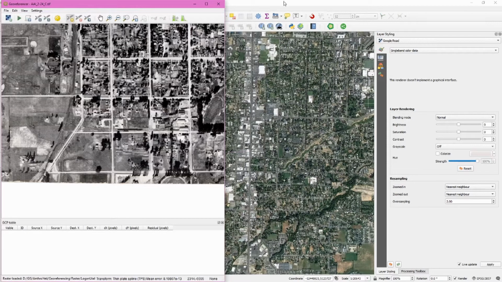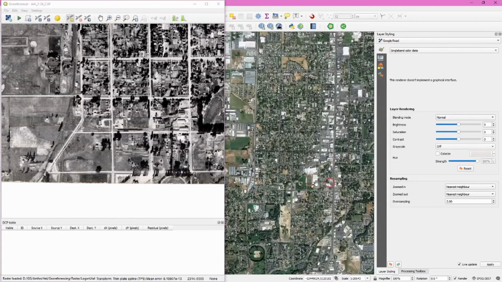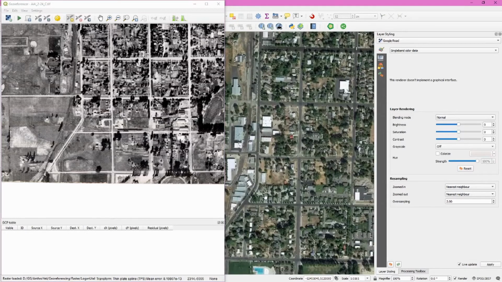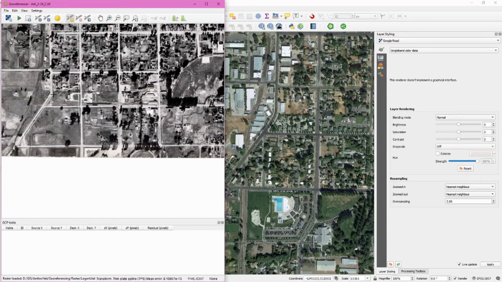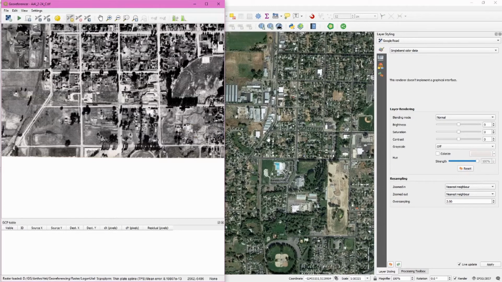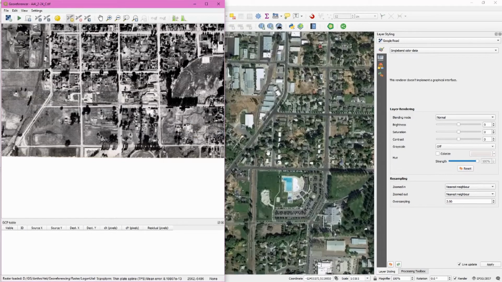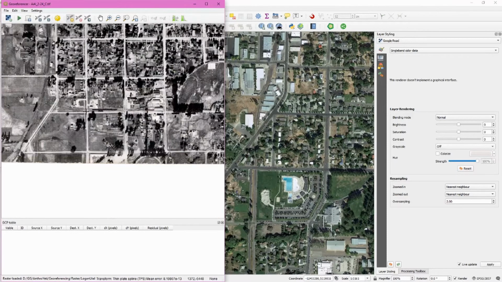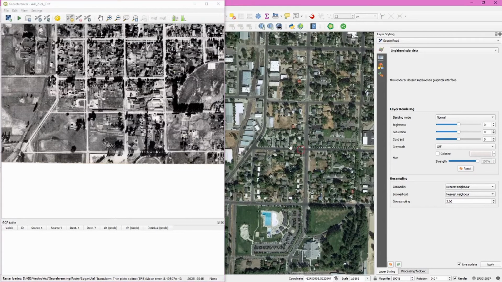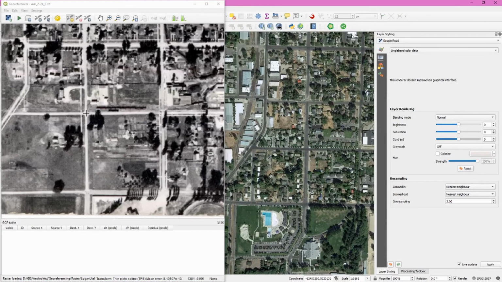And again, we can navigate here with our middle mouse button by either pressing or scrolling. And like I said, this is going to be something of a hunt to find features in the current view that match the historic view. We can already find one here. This curve in this row continues until today. We can see some of these other features. So this intersection here, perhaps this one is even better, is something that persists on both the historic and modern aerials. So let's go ahead and add a ground control point at this intersection.